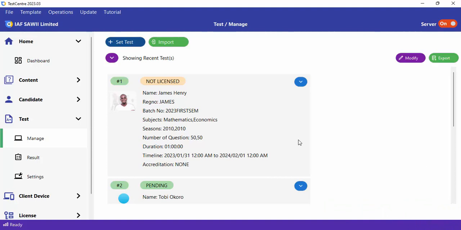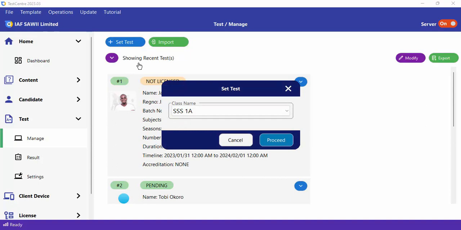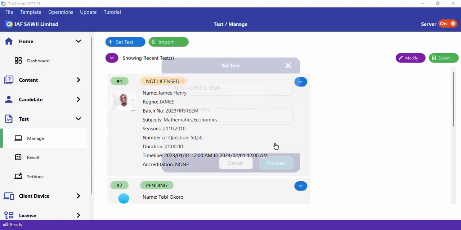So let's take a look at how you set a test for a class. So this option for a class should be selected. The interesting thing about setting for a class is this. Let's say I want everybody in a particular class to take a given exam. Right now I want SS1A to sit for biology. So I'm going to select SS1A as the class, then proceed.